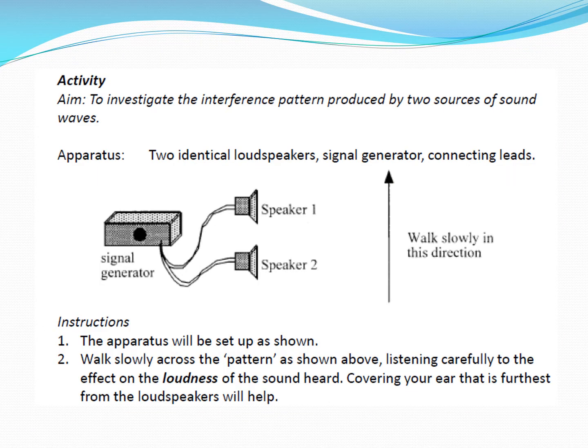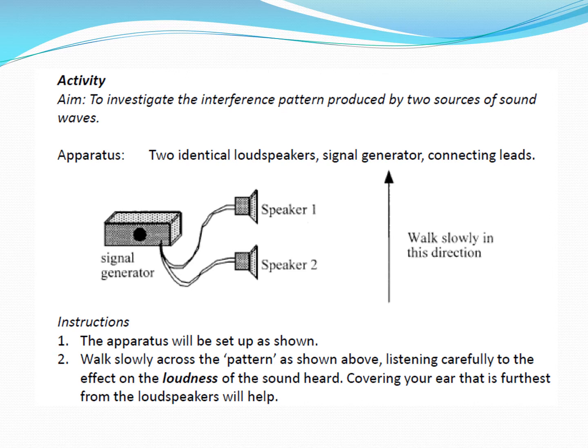Right, so obviously we can't do this, but I'll just kind of explain what we would see from this experiment. So usually I set up two speakers that are attached to the same signal generator. So they are producing the same sound. They're producing coherent sounds, okay? And what we do is we just walk up and down the classroom. And what you should hear are spots of loud sounds and then spots of quiet sounds.